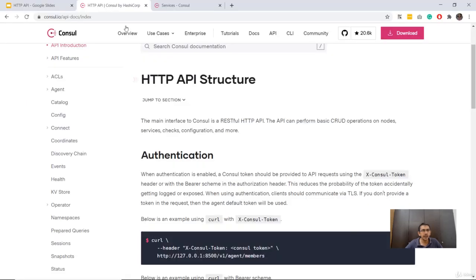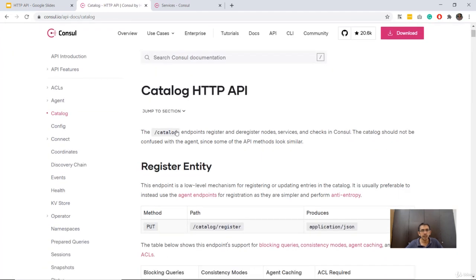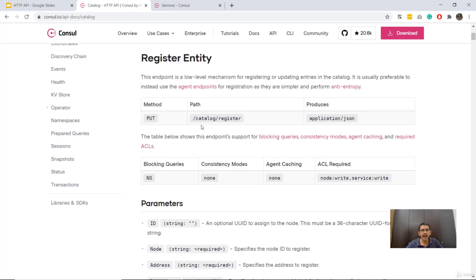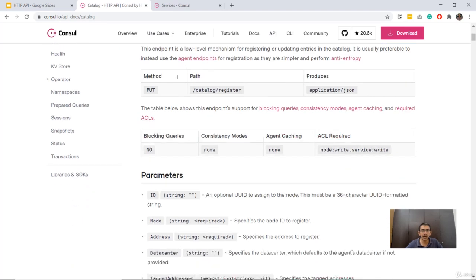Within the Consul API docs over here, you have an extensive set of documentation related to the HTTP API structure. Let's take a few examples. Let's take an example of catalog. Here it shows that the endpoint is catalog. It also gives you a description and what it allows us to do.